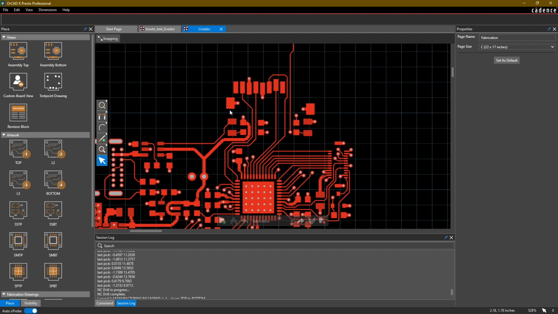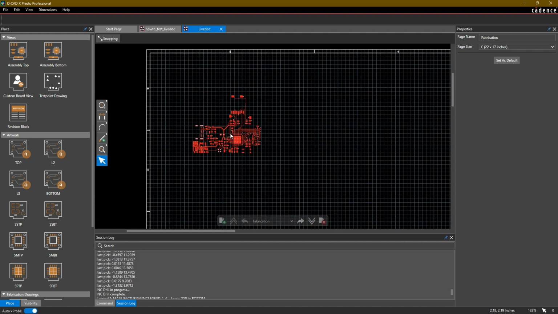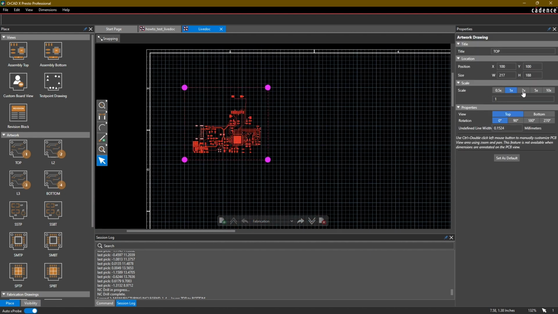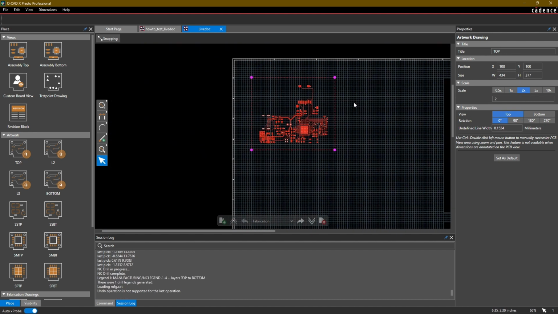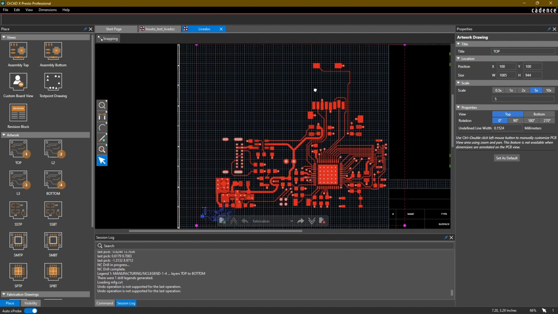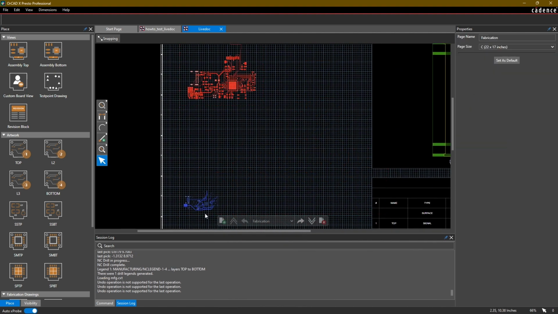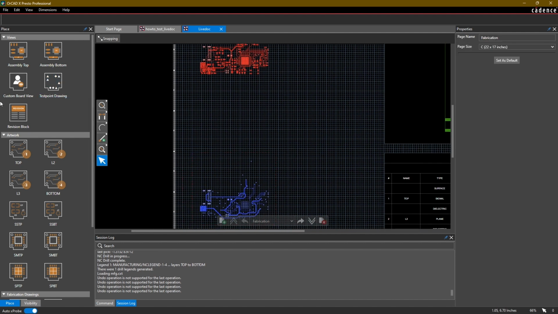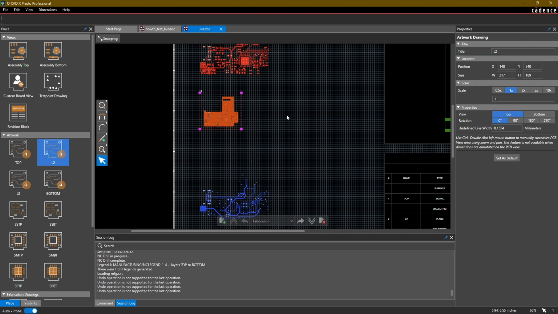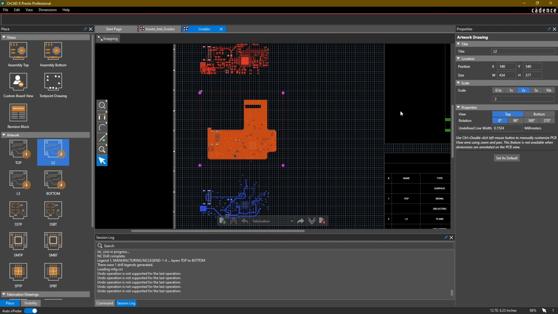Here is a preview of the top layer copper. And each of these can be selected, and you can choose, for example, the scale, if you want it rotated, what the title of it is. And then any of these views that you see on the left side here, for example, we can add the second layer, can also be dragged and dropped onto this page.